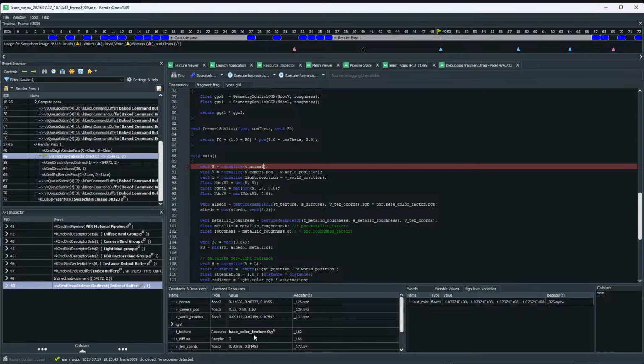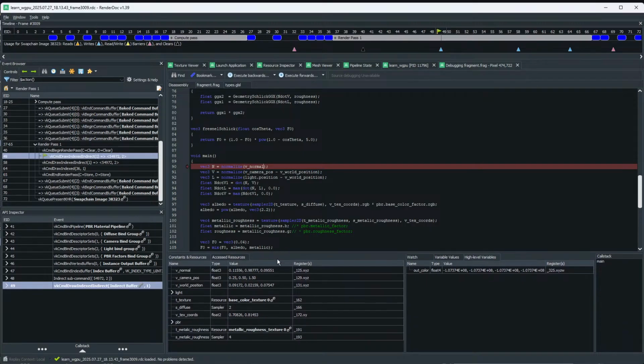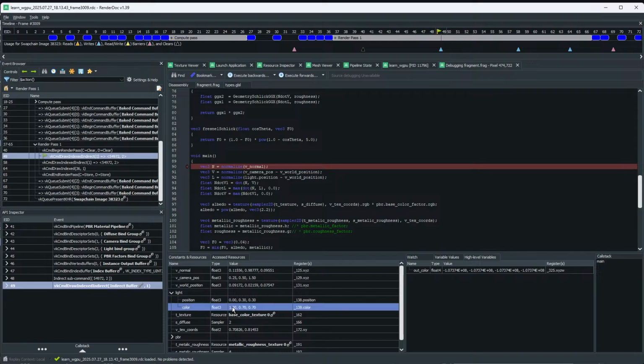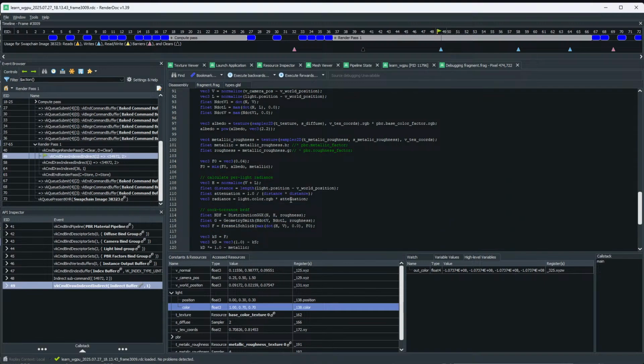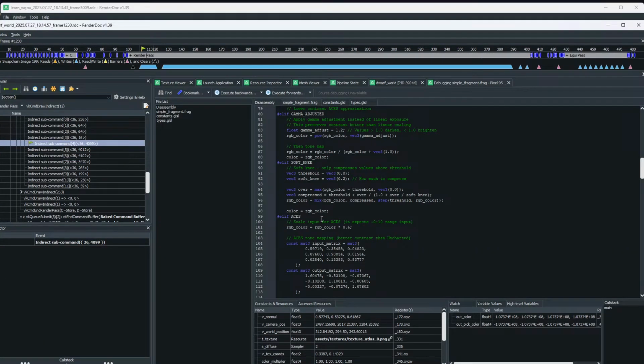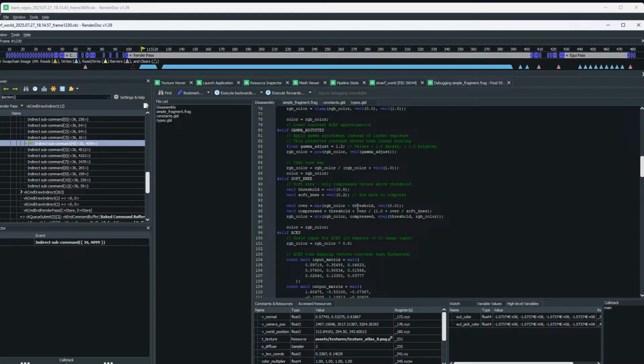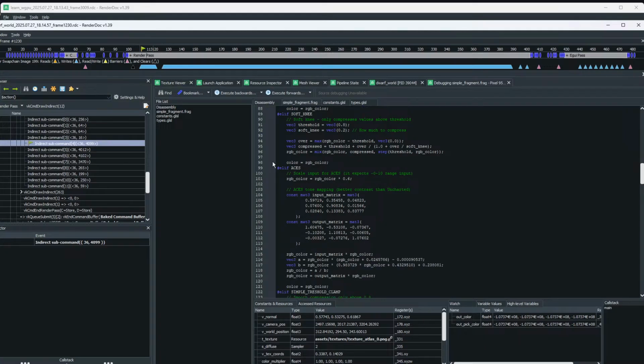There is a light. So there's this position, and then there's this color, which these aren't too high values for a light color. But I believe this gets attenuated with the distance, right? Which we don't attenuate anymore in my shader, I think.